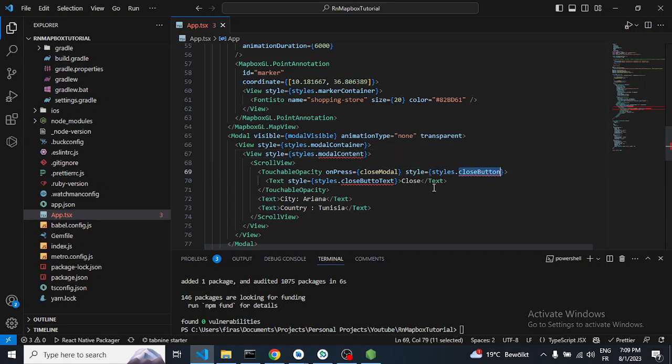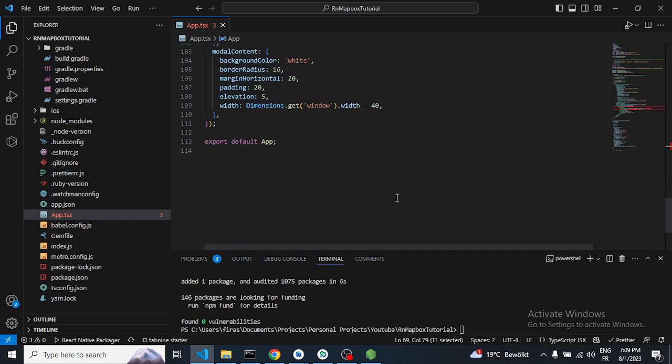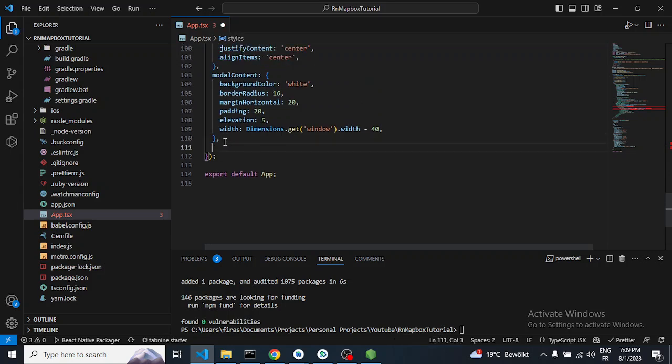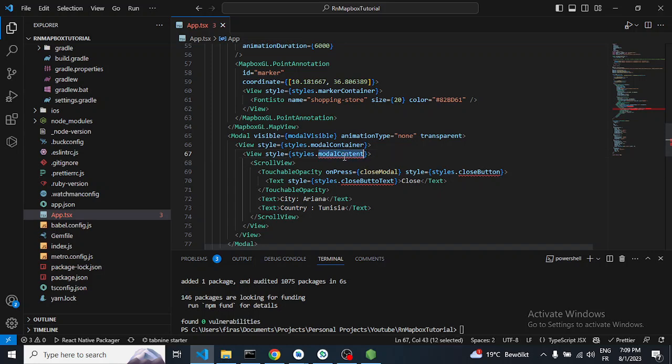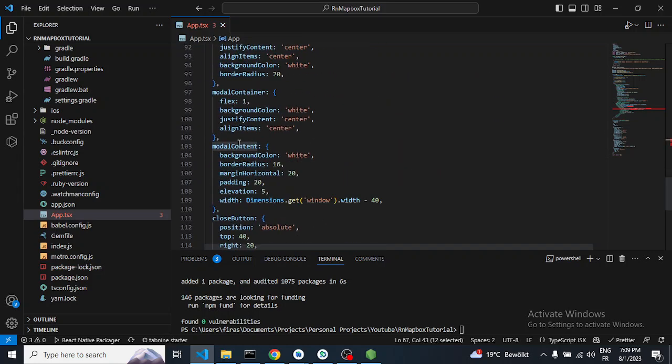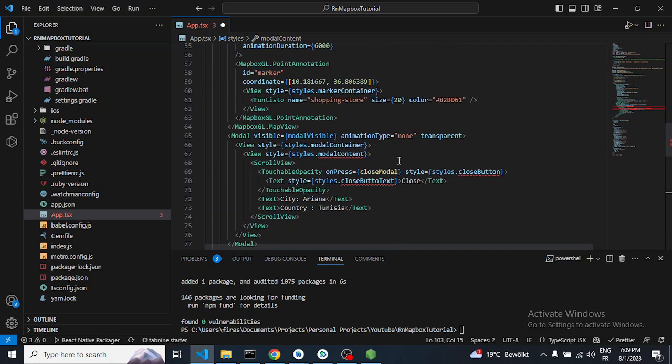So now we'll be working on the close button. The close button position will be absolute, top 40, and right will be 20. Good, perfect. Normally it should disappear. I don't know why it's still there. Whatever.